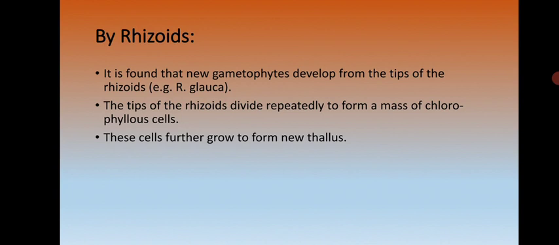Both types of sex organs may develop on the same thallus, that is monoecious or homothallic, or develop on two different thalli. The sex organs may develop on separate thalli. This is heterothallic. The majority of Indian species of Riccia are monoecious. As the sex organs are produced on the thallus, the plant body presents the gametophytic phase in the life cycle.